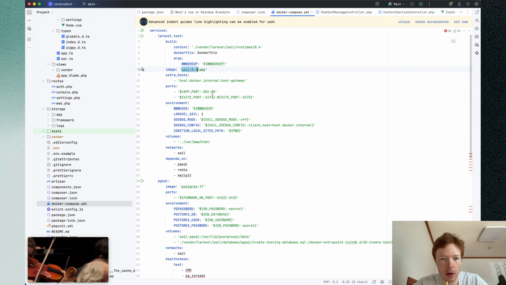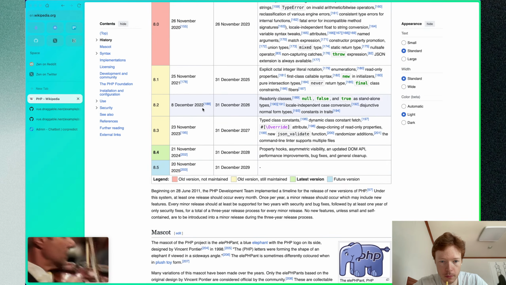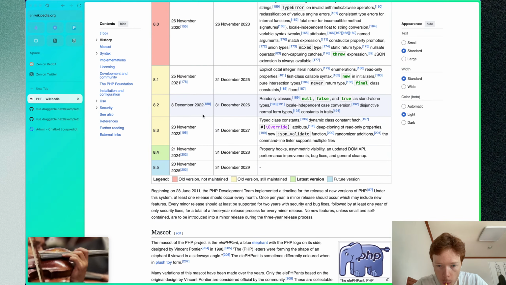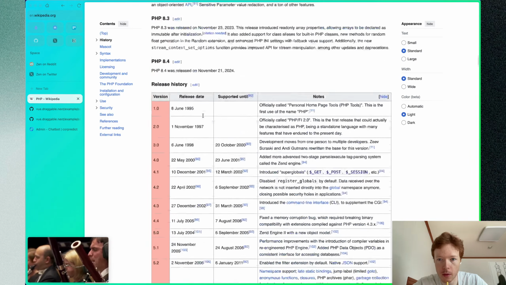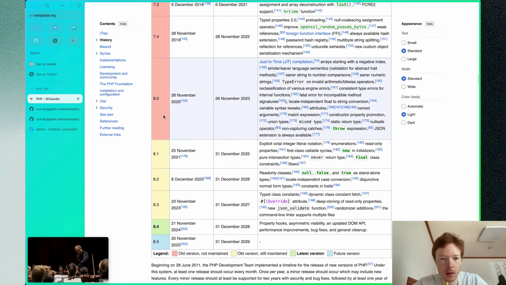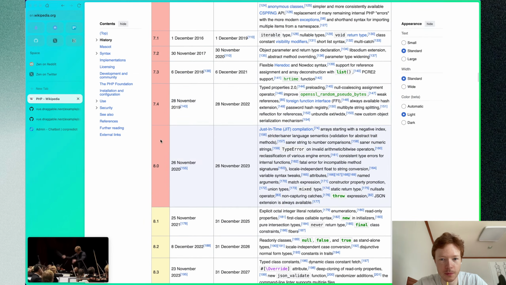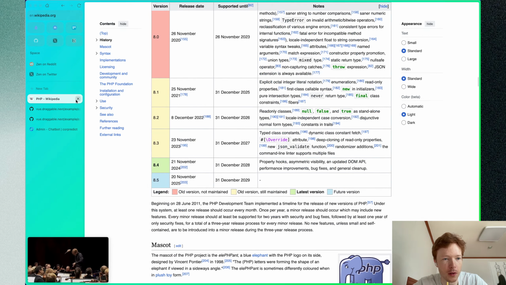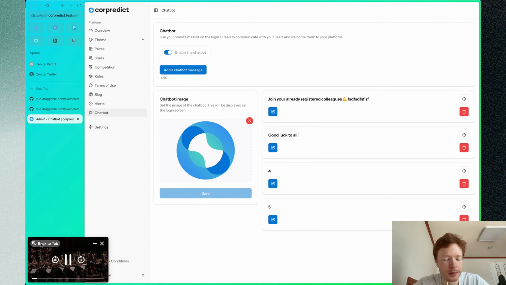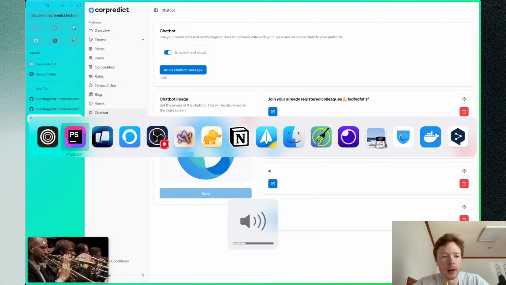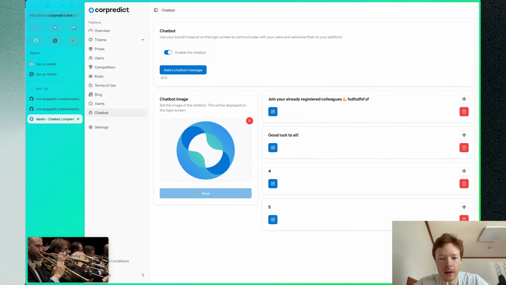PHP 8.5. I think there are a lot of people that still use this. I don't know if there is a security issue with that, but anyway, it's not the goal of today. Yeah, let's go.